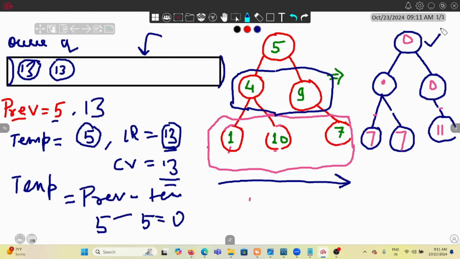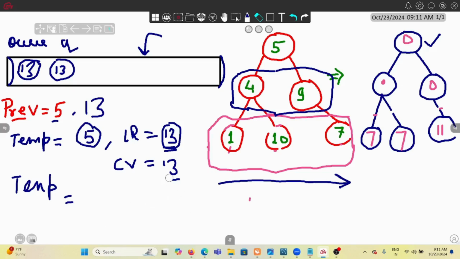Now after updating for the very first, we go for the next cycle. This time we have to run our code 2 times, because we are running behind the size, and size is 2 here. So we will come to the very first guy. This is 13, so its node value is 13, but all other references are still the same. We will take this guy. Now our new previous value is 13, and we have to go to this guy 4.